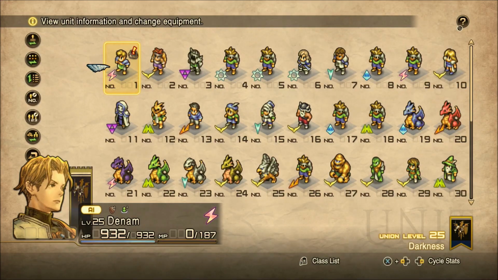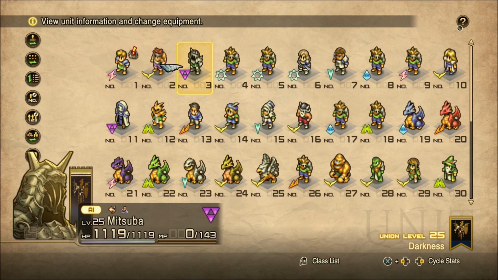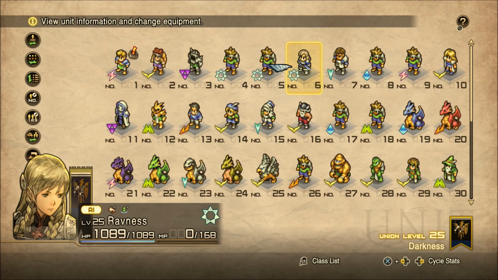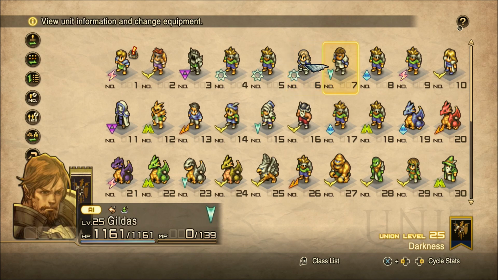Also, alright, so let's take a look at the party. I've got mostly my main characters here at level 25. So I did level, obviously Denim, Canopus, a bunch of my randos. I actually did swap Ravenous over to White Knight, again mostly because the White Knight has really good stat growth. So definitely did that. Gildas here is level 25.